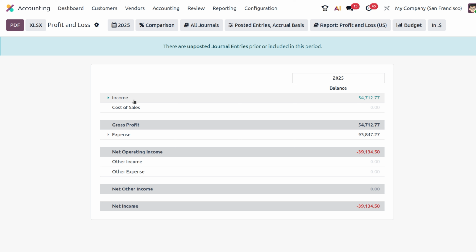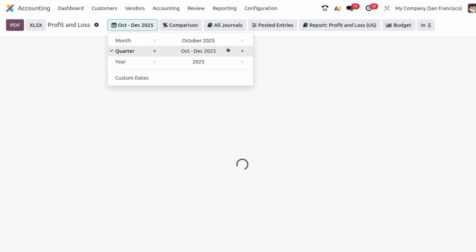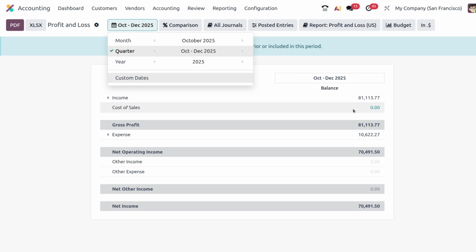Basically, you can adjust the date range and apply filters. There you can find different options on the top of the dashboard, which is 2025. If you want to change this to a quarter basis, you can provide the date range, and tada, you can see that the report is completely changed. So you can customize the report as per your needs.